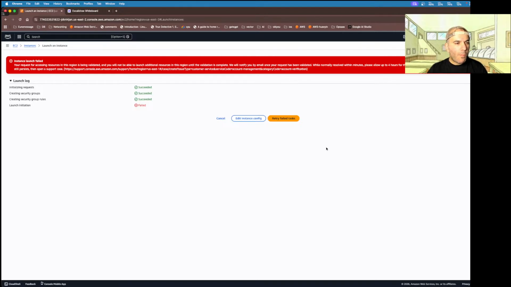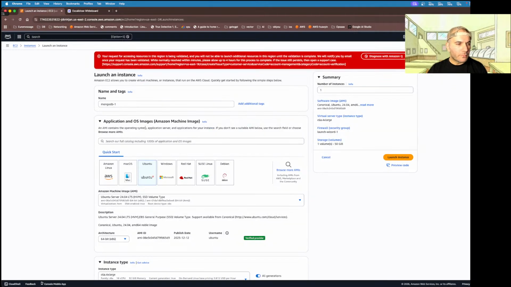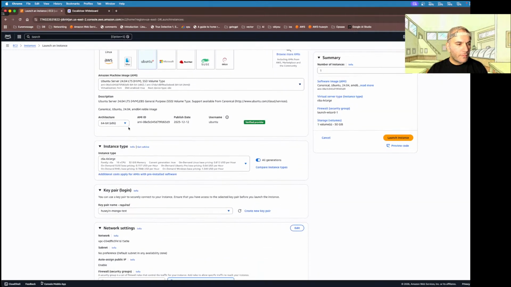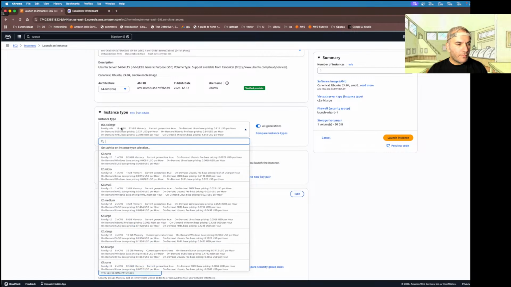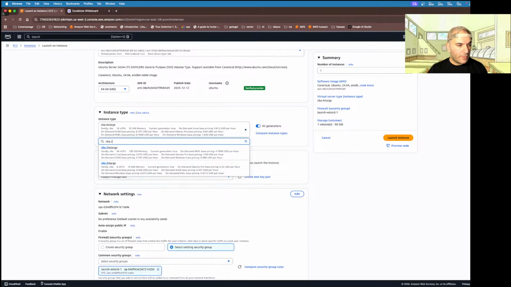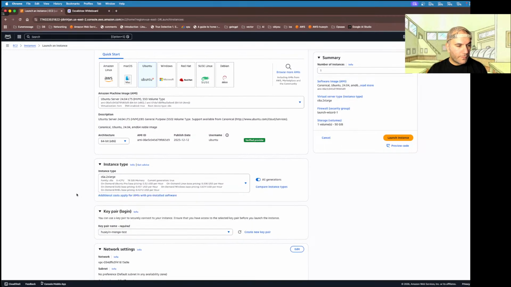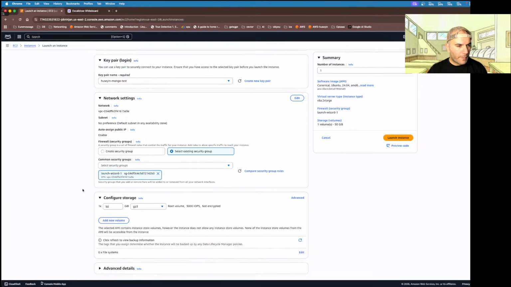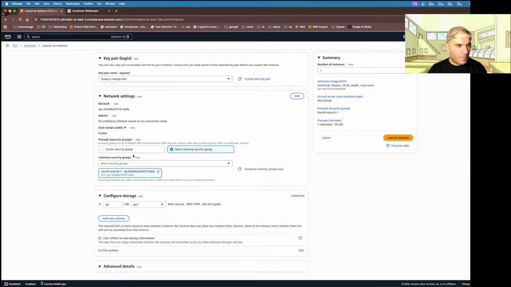Maybe reduce it a bit more. C6a.xlarge. Let's try this.